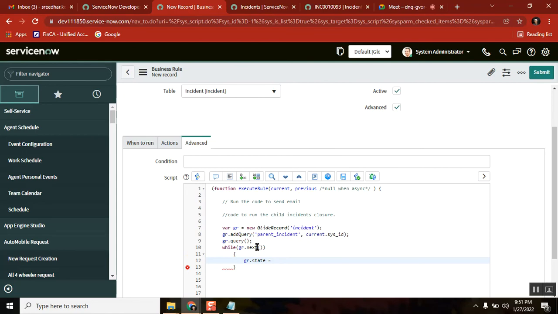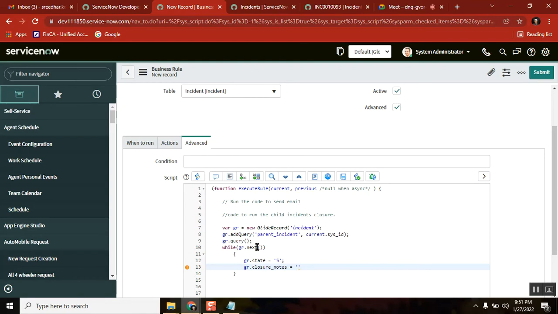So for closed there would be one number, maybe 5 or 6 or something. The backend choice value will be there, and you have to take that value. And there is gr.closure_note. I'm not passing the exact values and exact field names, because our intention is not to explain the code but the types.